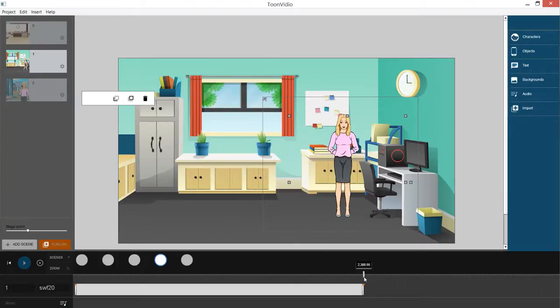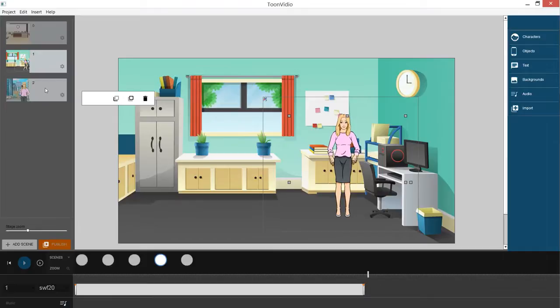I think I kind of missed one frame there where there's a blink, so I can adjust that very easily by taking that walking object and just extending it a little bit, an additional frame. So there's Sarah walking, and now we have a perfect switch in between those objects. One thing that I should note is this is how it's working currently in the beta version of the software. We intend to make this process much smoother in the actual release.